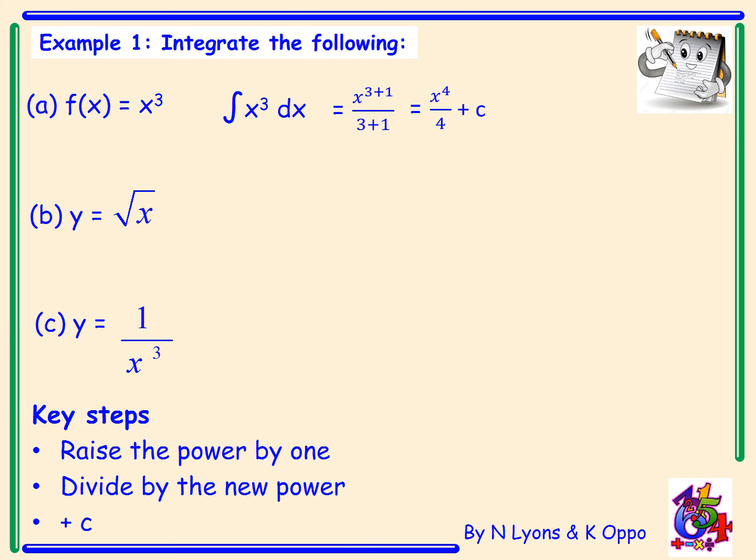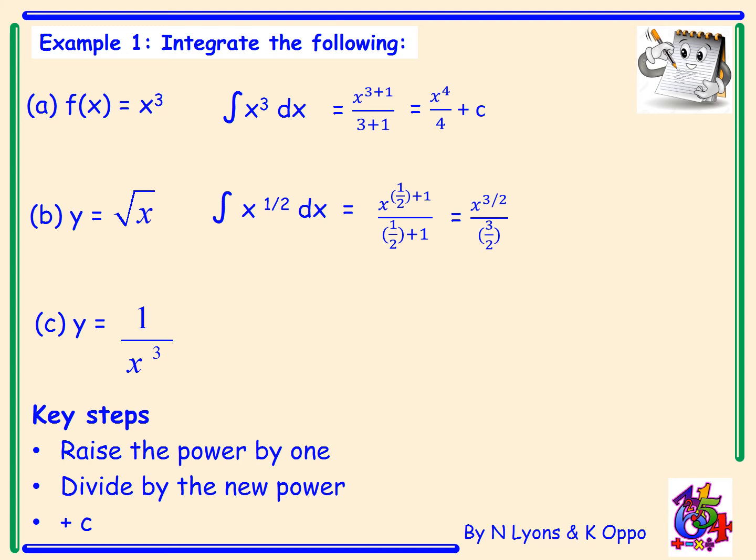Right, example B, I've got y equals the square root of x. Now, just like we had to prepare to differentiate, we also have to prepare to integrate. I'm going to have to write this now as the integral of x to the power a half with respect to x. So I change the square root sign into a fractional index. Now it's easy. I'm now going to raise the power by 1, x to the power a half plus 1, and then divide by the new power a half plus 1. So a half plus 1 is just 1 and a half. It's x to the power 3 over 2 divided by 3 over 2.